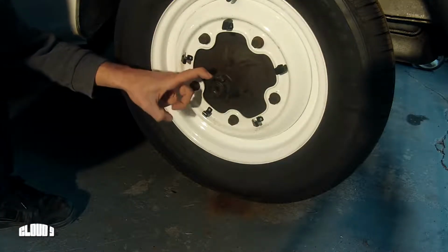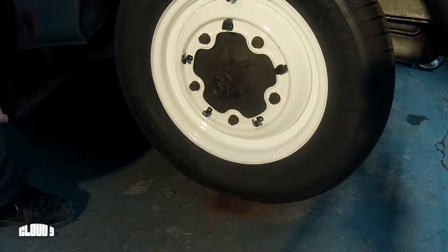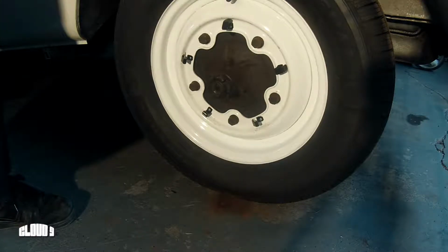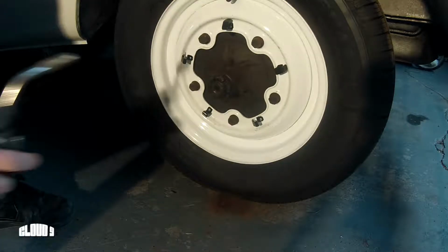So this will likely be the hardest part. This castle nut won't budge, it's like an army sumo wrestler. And I've tried a few different things on it, but I'm thinking heat it up, give it a couple of whacks, and a breaker bar.